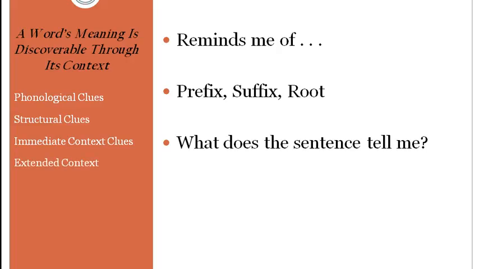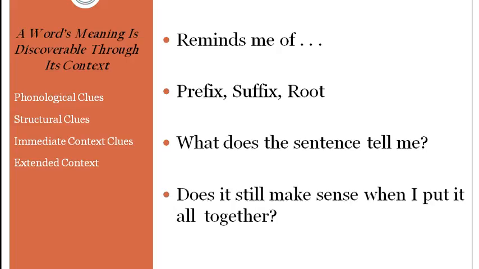To test this theory, readers must consider the extended context. This means that they should be willing to modify their theory about the term in question as they continue to read the remaining passage. First, they should ask themselves if their understanding of the word fits the main idea of the sentence in which it was located. If the answer is yes, the reader should consider whether the sentence continues to fit the main idea of the paragraph in which it was found. Finally, if the answer in both of these cases is yes, the reader should ask if the paragraph continues to fit the main idea in the passage in which it was found. If the answer is no to any of these questions, consider revising or modifying your theory in light of the new evidence.